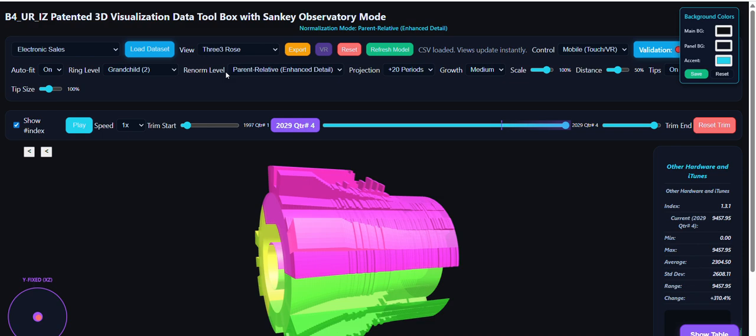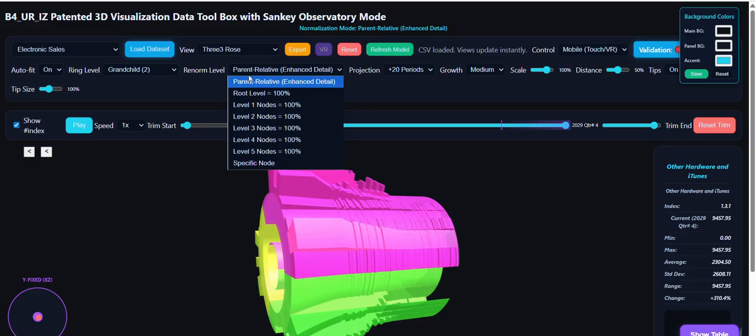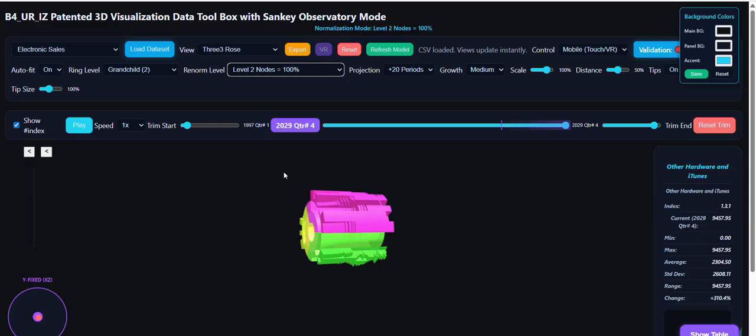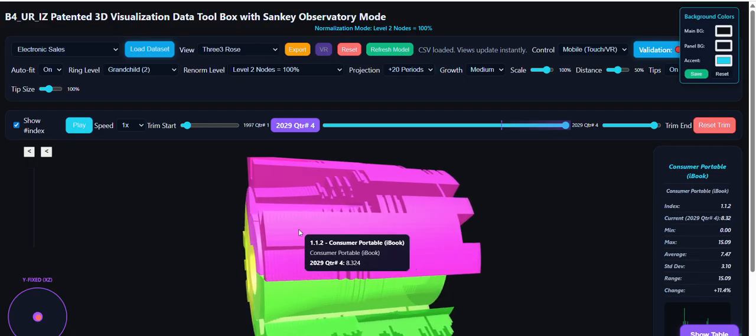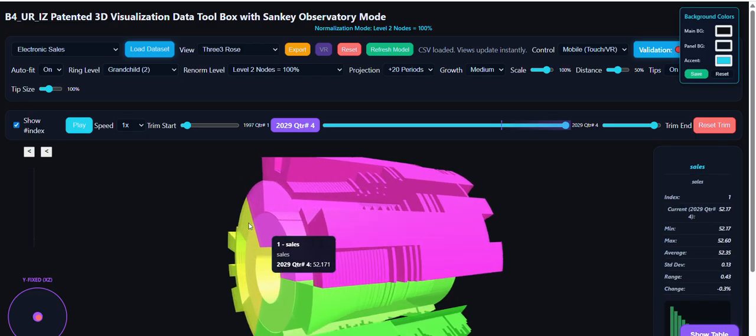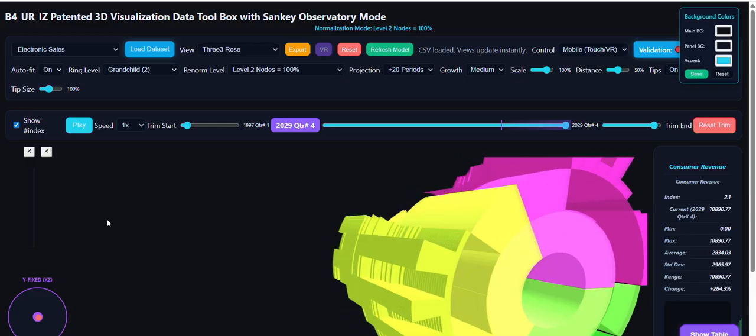What we're able to do is to enhance this one more time by effectively looking at it from the point of view of the node, or alternatively the parent node or the child node or the grandchild node, to get a greater level of granularity. Press that, and the granularity has increased. And we can see a different spectrum of the data.